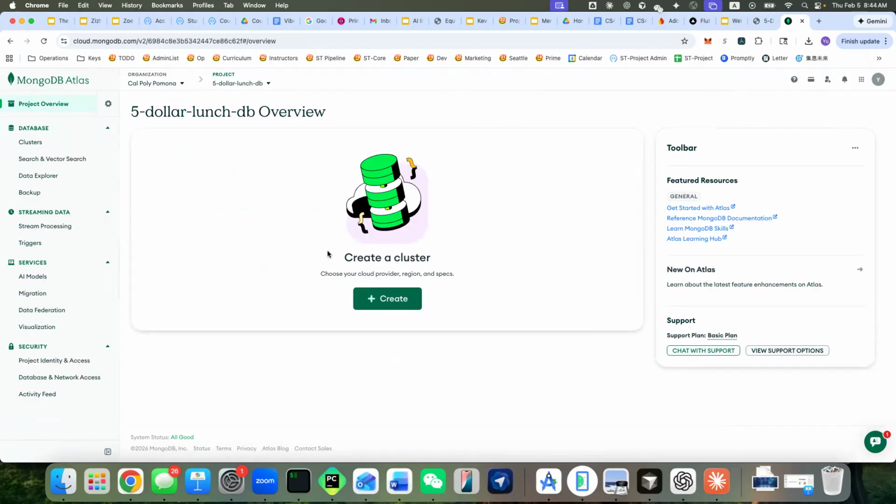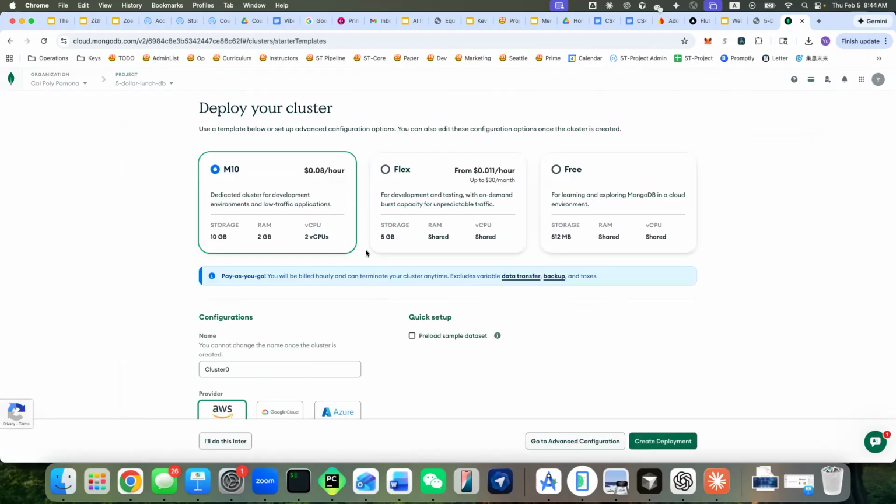Once you have a project, you need to create a cluster. Okay, the cluster is basically a collection of servers. Mostly we're talking about big systems, big companies, and they need not just one database server. They need many, many machines to support scalability, to back up things. That's why they want you to start a cluster. But in our case, I don't think we need a lot of servers. Probably just one is enough. So that's how you choose the performance. Okay, so obviously the M10 is going to cost some more, but you get better storage, a bigger RAM and CPU. But if you go with the free one, your storage is less, and you have to share the CPU and memory. But this is more than enough for you to use for quite a long time.